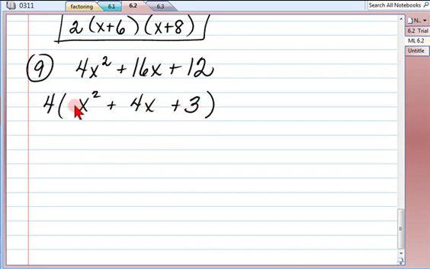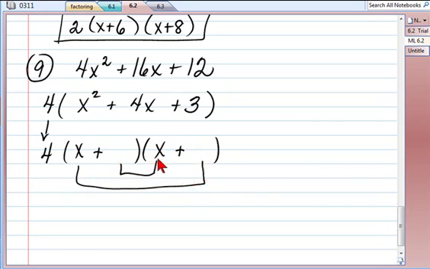And looking at that trinomial factor, it looks like the problems I've been working on. It has an x squared and an x term and a constant, and I'm going to give it a shot. Don't lose the 4. Signs. The last sign is positive, which means take the sign of the middle and write it down twice. To get x squared, I know I need x and x. Am I going to be looking for a sum or difference to equal 4? A sum, because they were the same. So the sum has to equal 4.